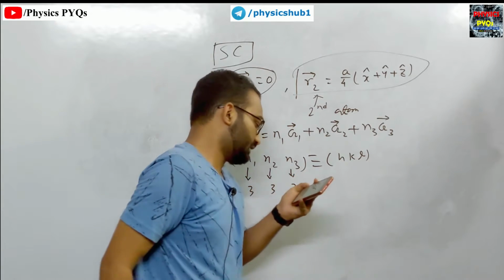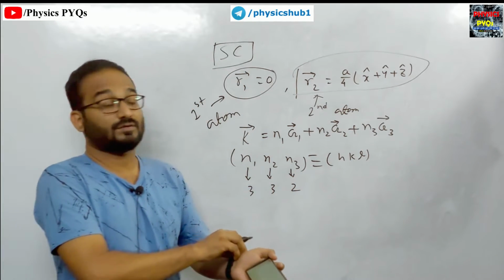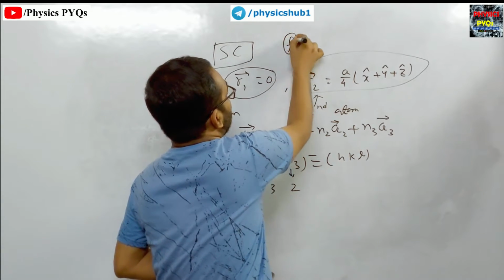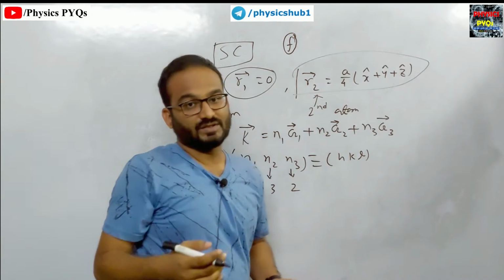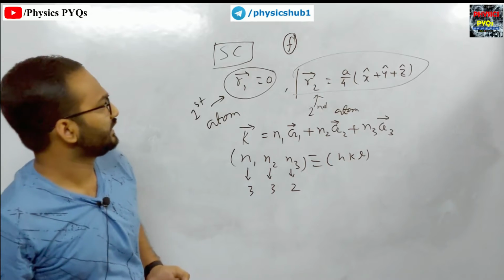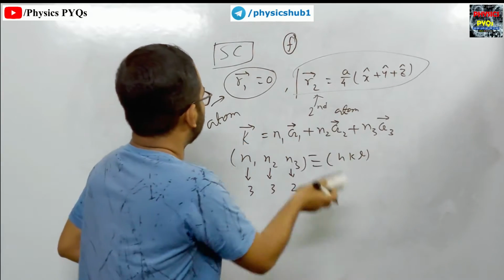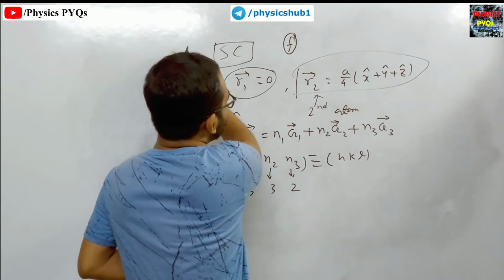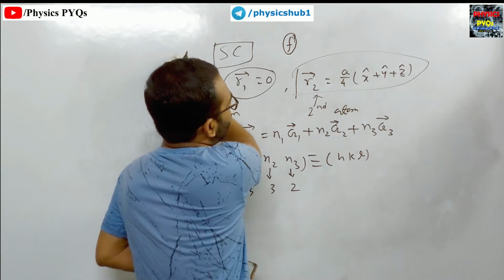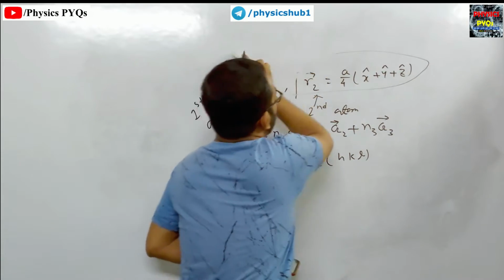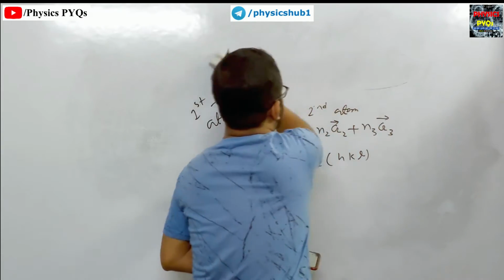Now, you see there is no mention of the atomic scattering factor f. So for the time being we can just ignore that, and we can take the value of f to be 1. So, let us apply this here. Let us remember a by 4 (x cap plus y cap plus z cap). Let us apply the formula of the structure factor.